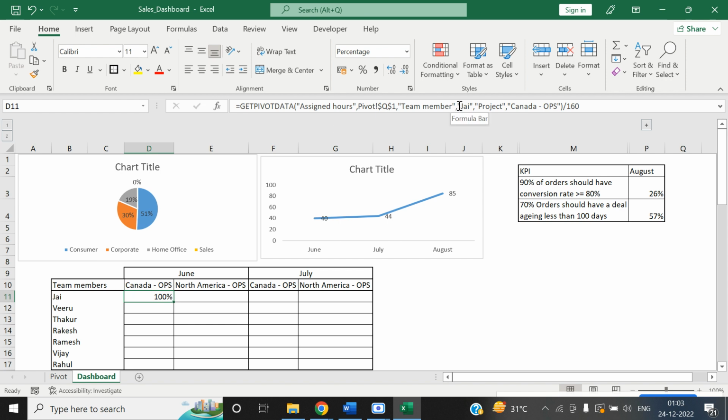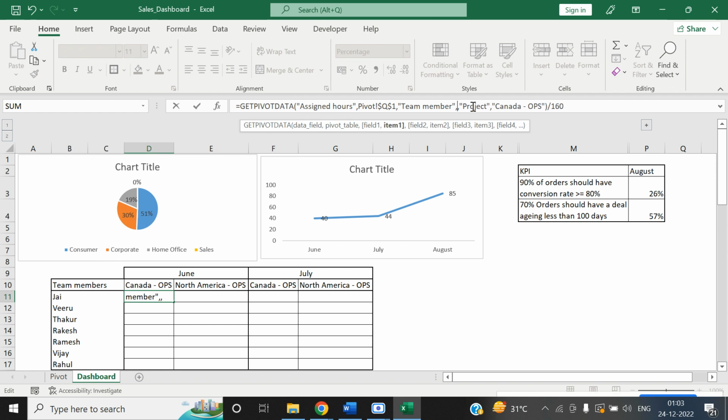Now we need to drag it this way. Yeah, so B11. I'll project.